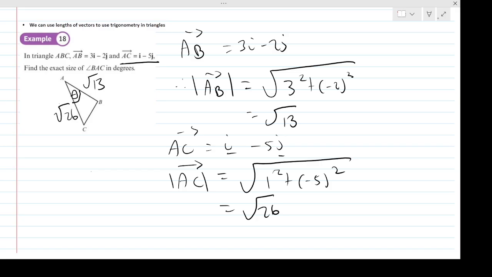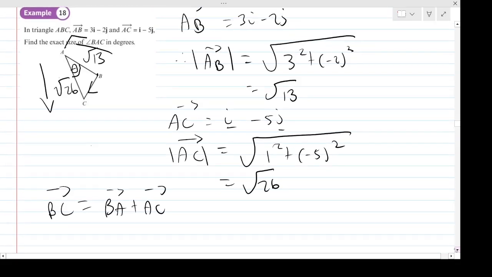There we are. Well, hang on there. We need to find the last side here, B to C. I'm not given BC, but I can find it out by using the vectors. If I consider the triangle again from B to C, I can go around the triangle. From B to C, I can go from B to A, then A to C, and therefore I can find BC. So B to A, add A to C.